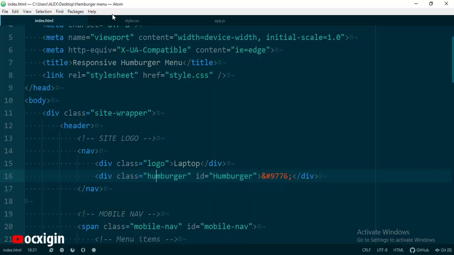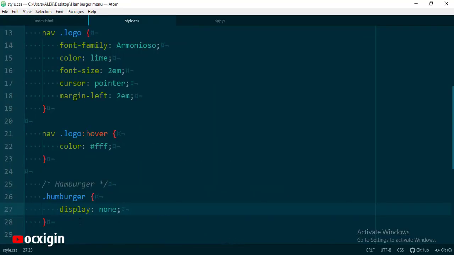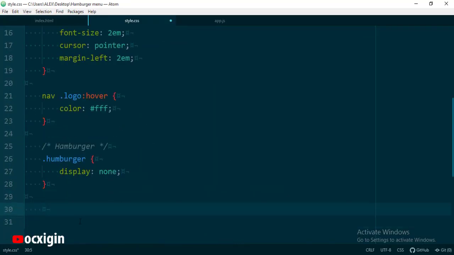Now let me come back to my CSS. So for the hamburger for now we have set it to hidden. So I'm going to say nav menu.